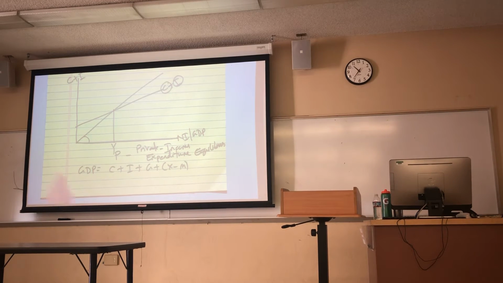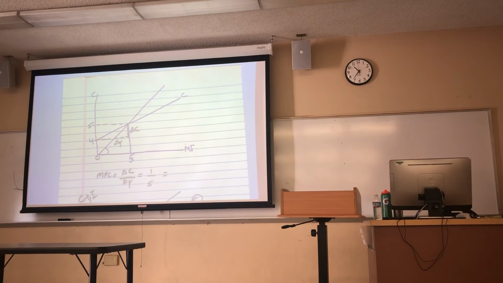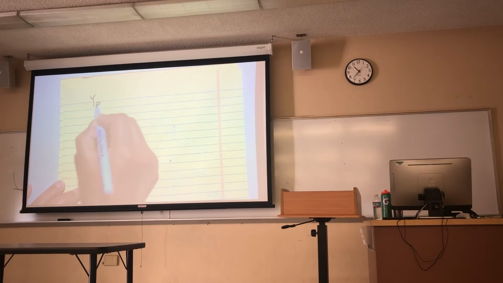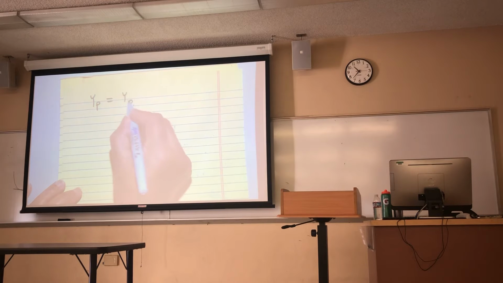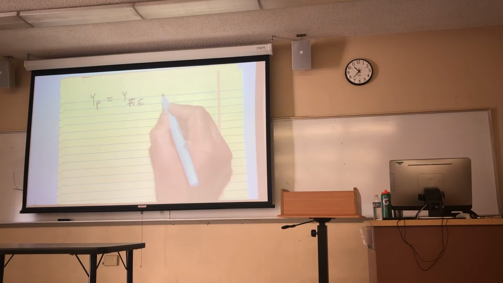Okay? So now in terms of the classicals and the Keynesians, right? In terms of the model itself, the classicals would not have any argument against this, right? This is called the Keynesian model, but it's just another way of illustrating how the economy works. That's it, right? Now, the difference between the classicals and the Keynesians is that at this point right here, at that private income expenditure equilibrium, if you were a classical economist, you would say that that equilibrium we get only looking at the private sector can also be equal to our full employment equilibrium. In other words, that is the output or national income that we get when the economy is fully employed, that the two are equal or could be equal under the classicals.